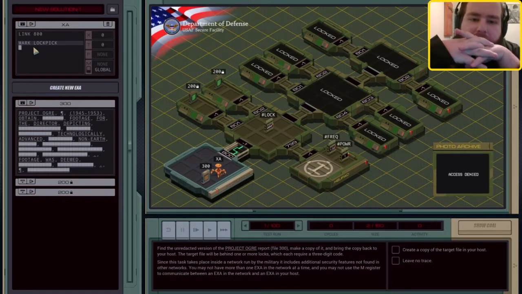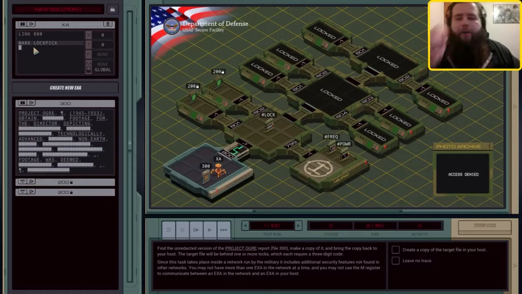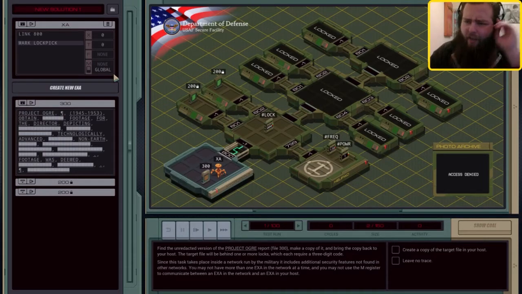How do we test if the lock was broken? I don't know, but here's what I'm going to do first off. I'm just going to run the thing through and let it blow itself up, and we'll see what's in here before we figure that out. I think I've got a solution for that though.